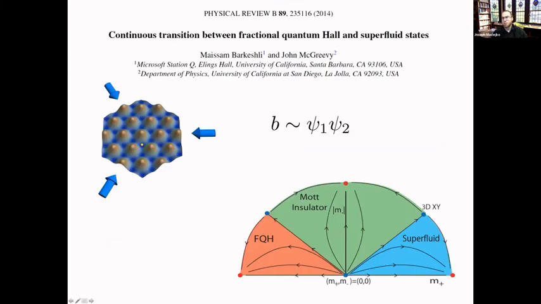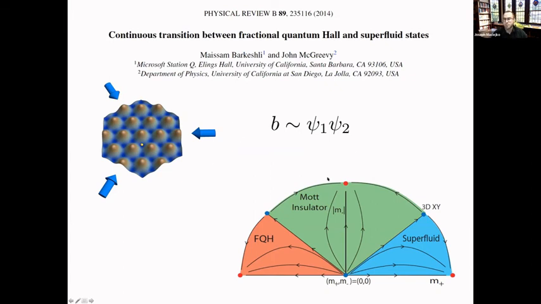Okay, so the starting point to motivate the theory that we'll write down is another kinetic system, a slightly different one, that was considered in this paper by Berkeshly and McGreevy a couple of years back, where the motivation is, let's say, bosonic ultracold atoms in some optical lattice, which we'll take to be, let's say, the honeycomb lattice. So we have bosons on the lattice that have a global U(1) symmetry.